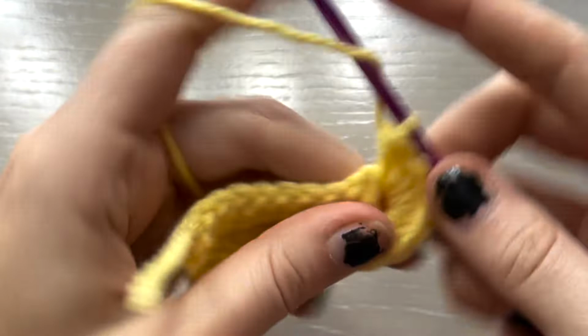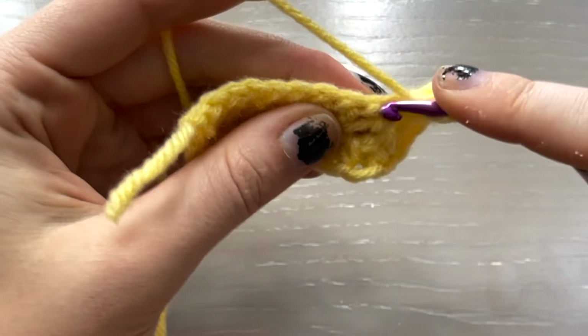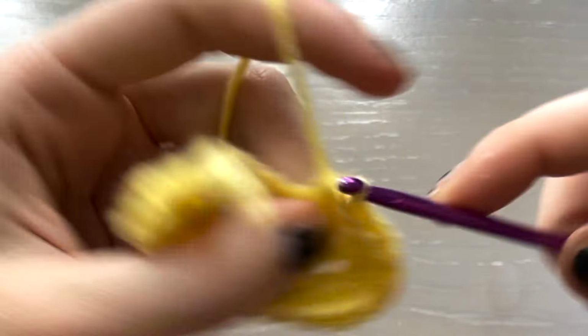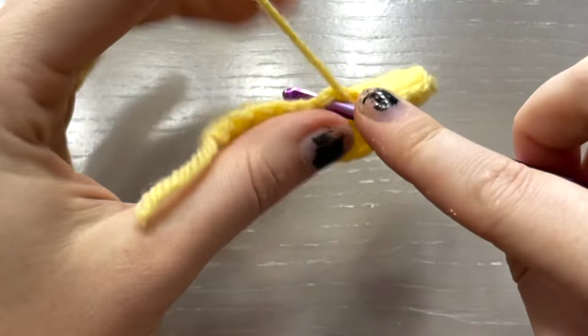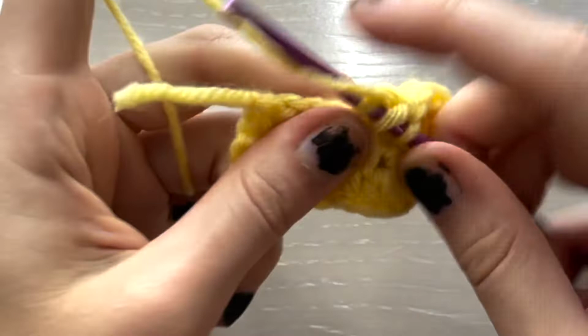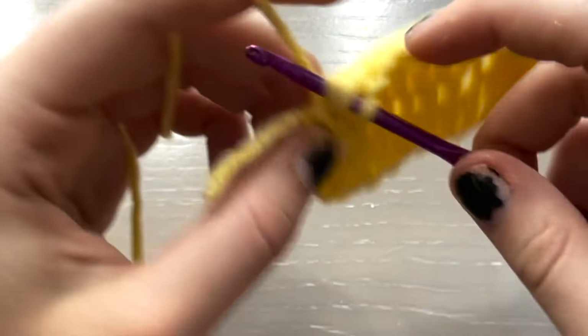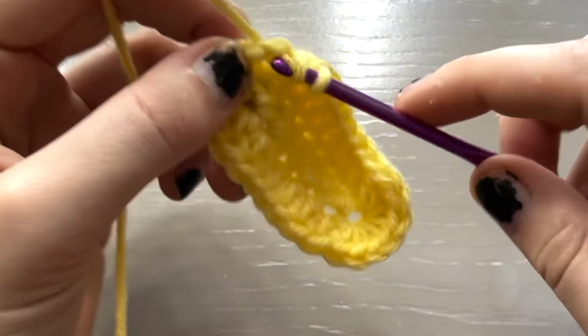And now what we're gonna do is go down the back side. So these holes aren't as easy to see, but you can still get into them. So we're going one, two, there we go. And then this last one. Great. Chain two, flip your work.